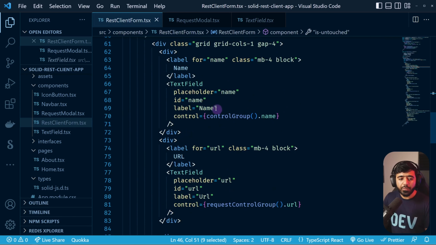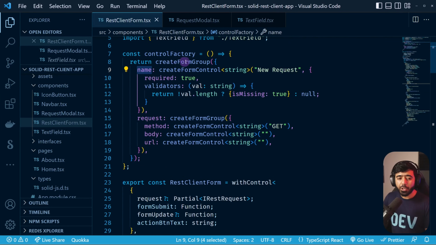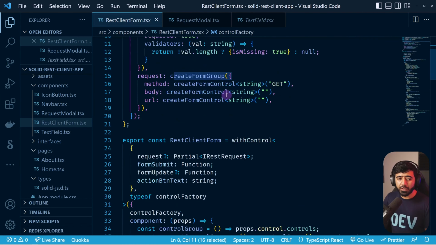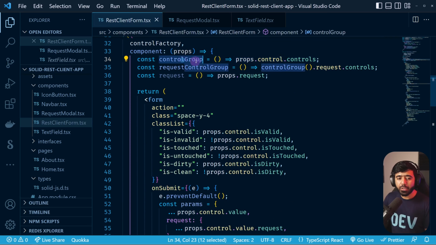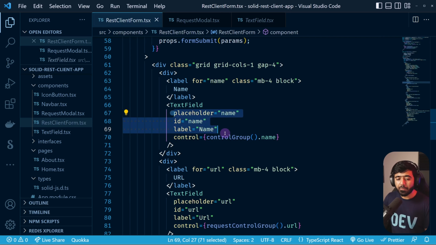Then afterwards, if I go down, we're making use of the text field element here. And then we are providing the control for each of them. Now remember, the name is part of the actual form, which is the create form group. And we have taken that into the control group variable. So we are saying, the controlGroup.controls.name control is going to be passed for the name one.